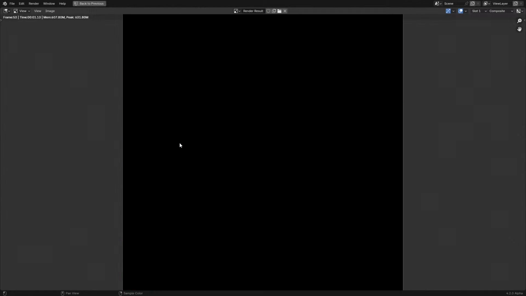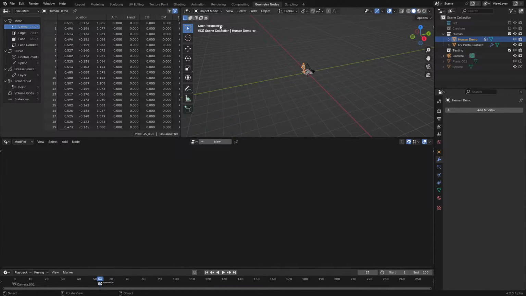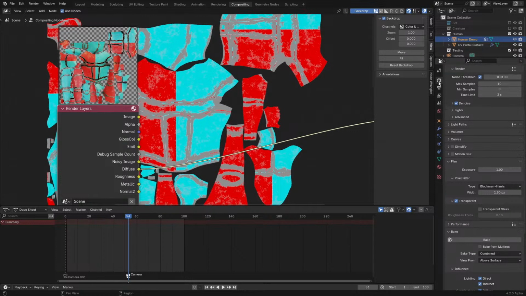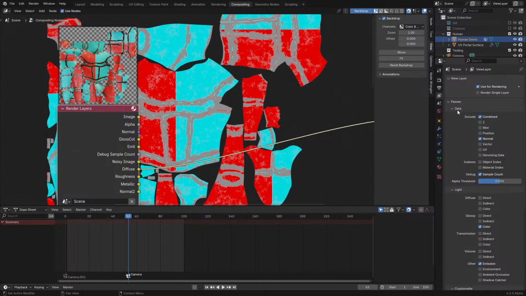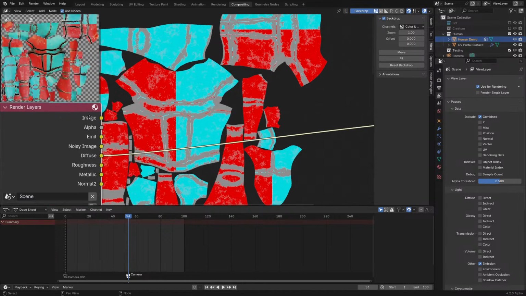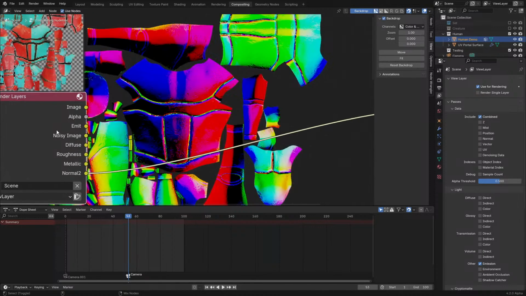Let's just say that. Okay, let's take a look at the compositing passes once more. And I do really want to turn off all the other passes. Emission we can keep, because that's normal.